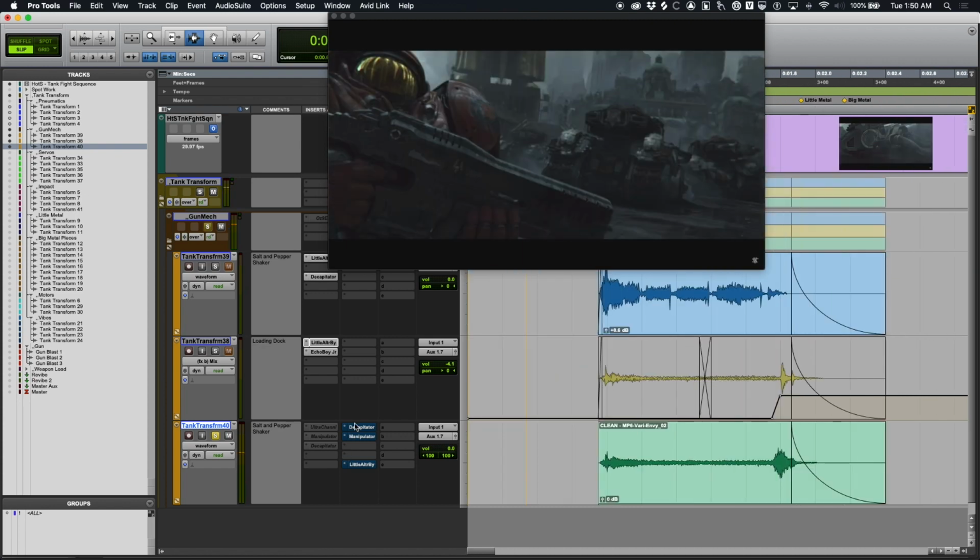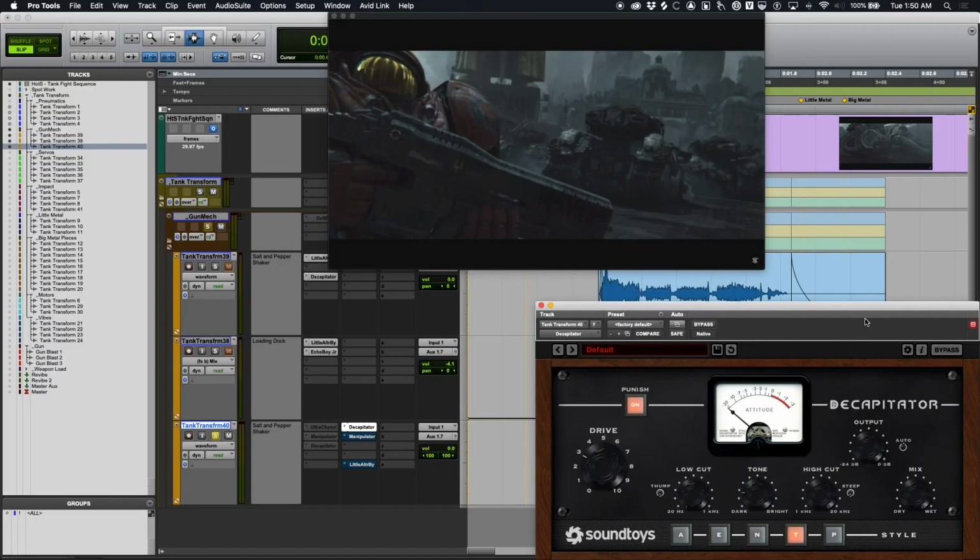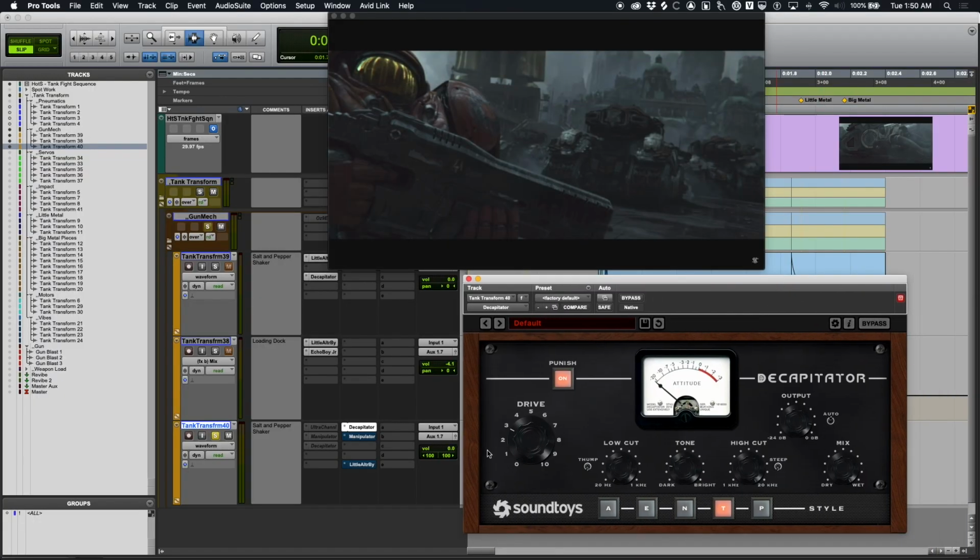Cool. And then as far as these plugins go, Decapitator. I will say, Decapitator comes up a lot. I can't deny that at all. But in this session, where I'm adding it and why I'm using it is that I'm using it in different ways, in different places, so I'm not trying to overuse the distortion. You can see it's probably low in the mix. Well, it's okay in the mix, but I have the drive set reasonably low.